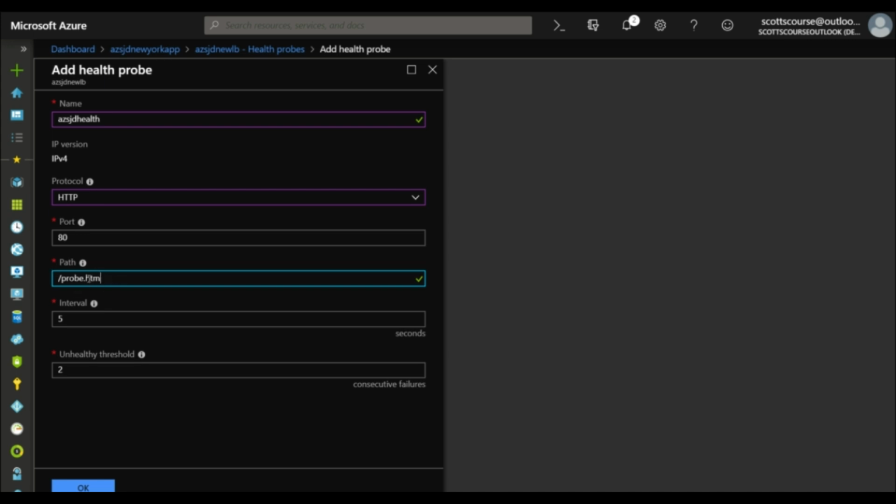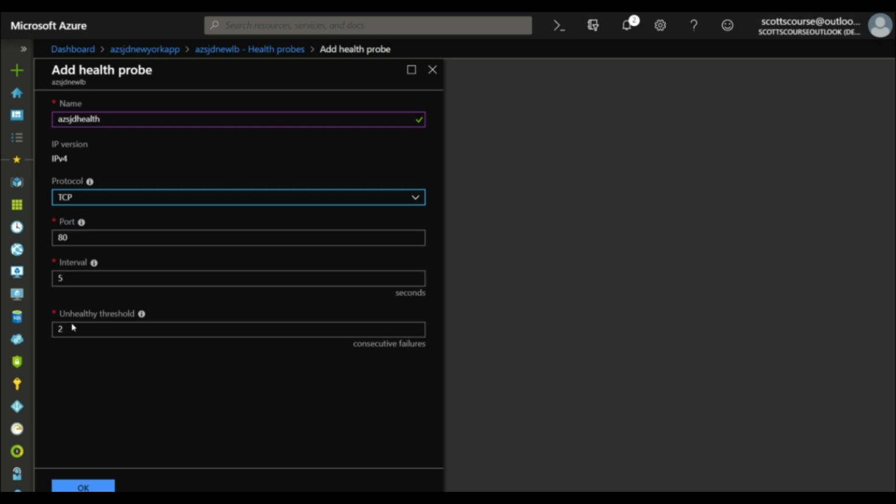Now be careful, obviously, with an HTML page, that could very well continue working while your home page is not responding, or while your .NET application is not responding. So there's some strategy in terms of choosing your healthiness. Let's change it to the TCP probe so that it doesn't matter what application we have running, as long as port 80 is responding, then we are considered healthy. I haven't enabled 443 for those servers.